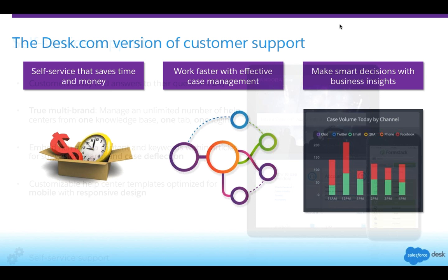Now, the difference between Desk.com and other solutions that you might see out there is the way that we approach this. We approach productivity and automation and efficiency from the point of view of building a very, very central workspace. I'll get into more details about this later, but this is going to incorporate what you see in the demo and how we approach our business moving forward.